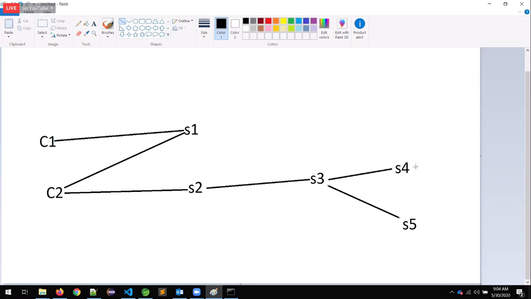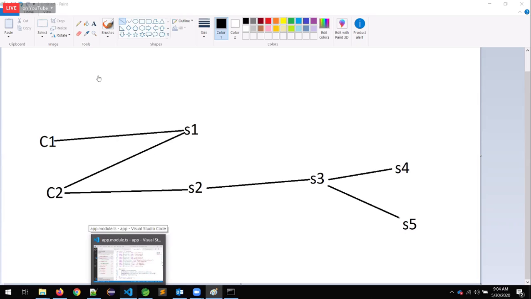S3 needs S4 and S5. Now tell me, first it will create the object for what? S4, S5, then S3, S2, C2. This is the way it is going to be done.